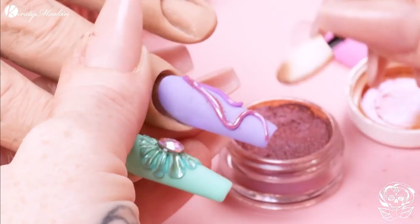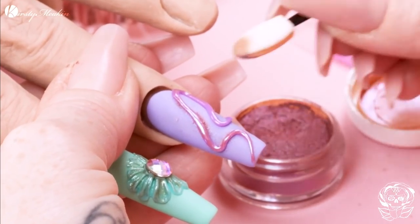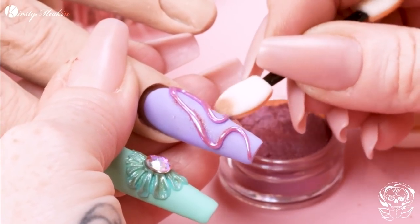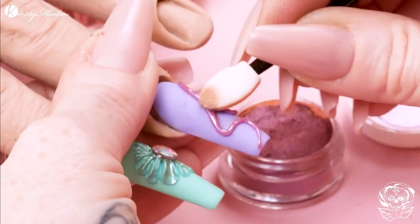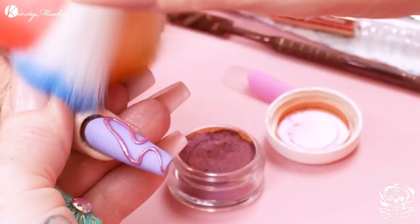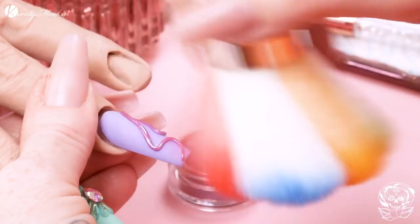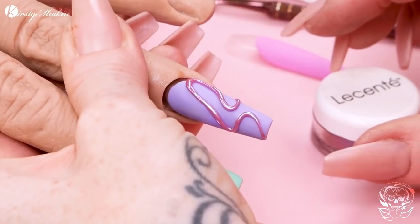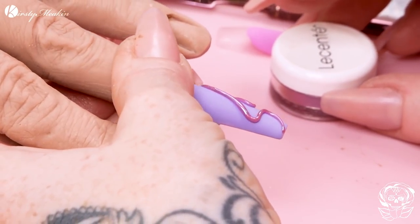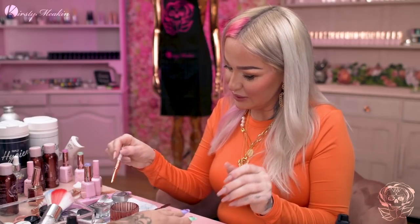Oh my God, this completely changes it. I love it. It's got a blue hue to it as well. Let's dust off the excess. That is so cool. Oh, I like it. Does it need crystals? No. Does it need a bit of bling though?